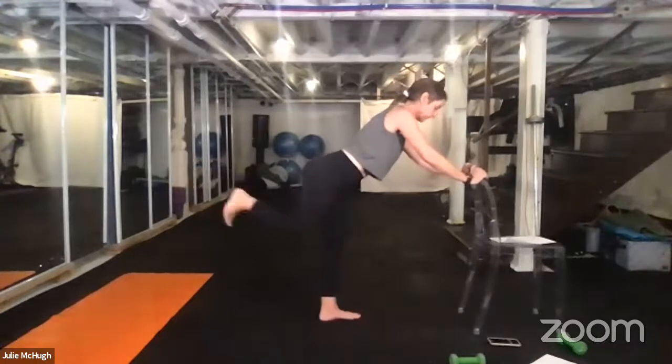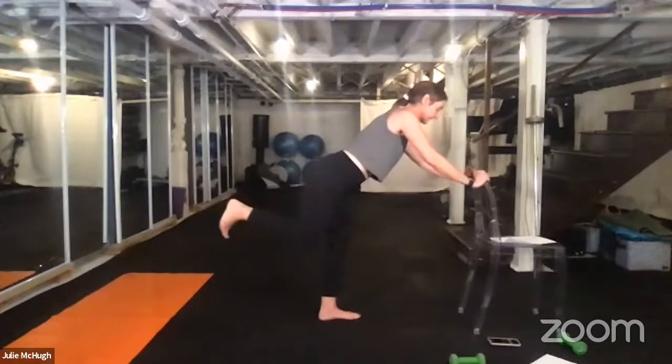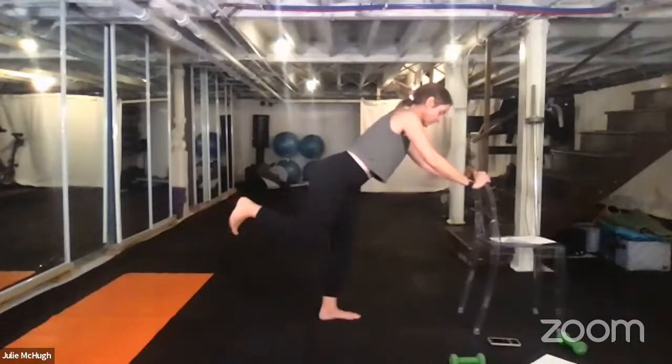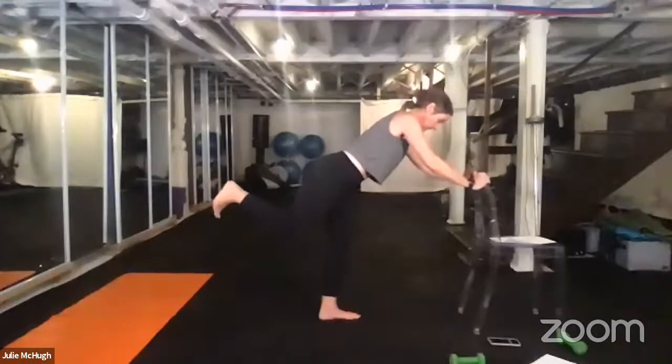My hips are facing forward. There's a slight bend in my knee, and I'm just pushing forward and backwards. Okay, guys. Your supporting leg is gonna start to burn. That's okay. We're gonna pulse in 3, 2, 1, and pulse. Pulse, pulse. For the last 12 seconds, come on. Then we're gonna do 8 on the side. Come on, my favorite way to end.